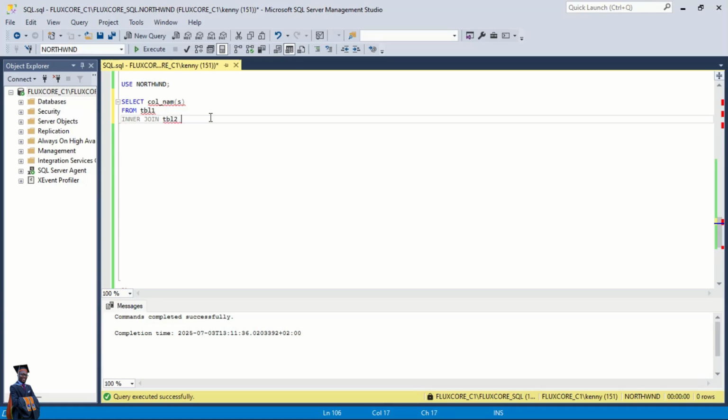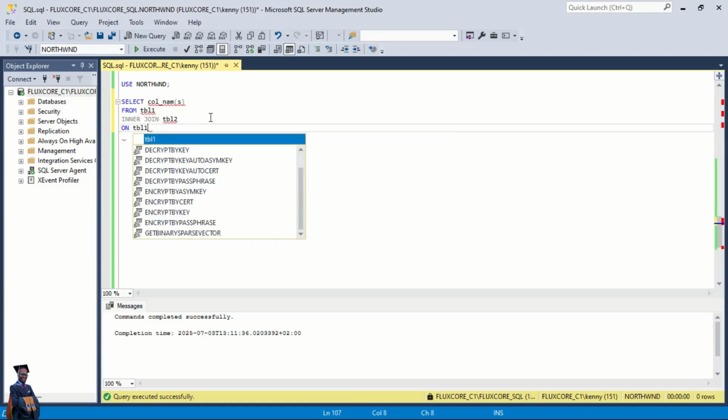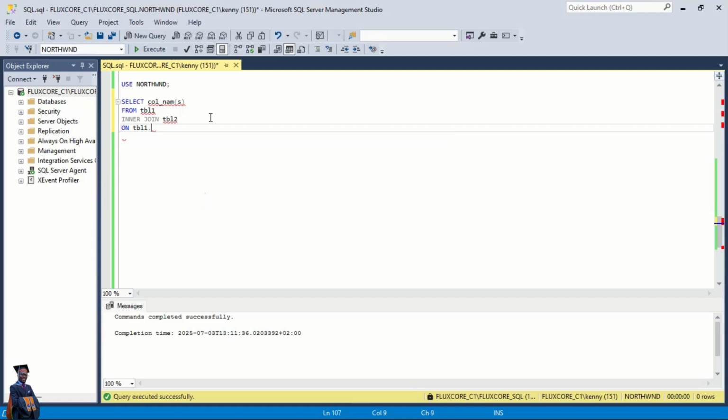If we want to join these two tables, there's supposed to be a relationship between them. There's supposed to be a column that connects table 1 and table 2. So what are we going to join table 1 and table 2 on? Here we say on what column. For example, in table 1, we might have a column named column 1.